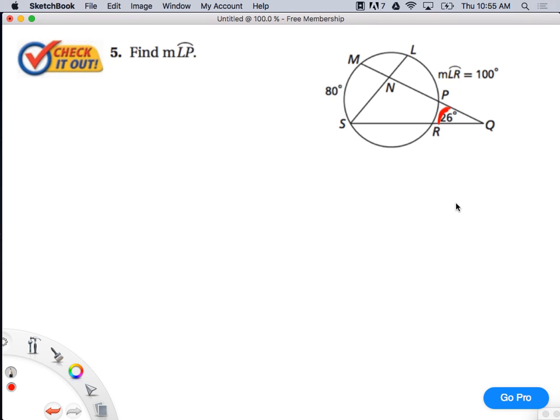Fill in 80 degrees. So it would be, yeah, this is 80, right? I'm trying to find this, so I'll call this x. All right? So what do I know about this angle? This angle is 26 degrees here. It's outside of the circle, so it's 1/2 of the what? Of the sum or the difference? 1/2 of the difference. So 26 degrees equals 1/2 of the difference between 80 minus x, exactly. You see that?